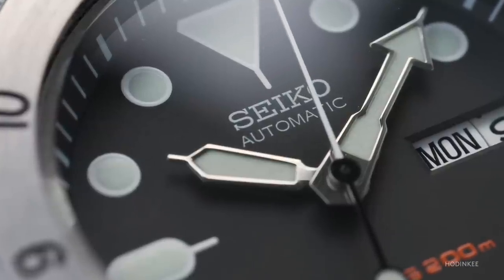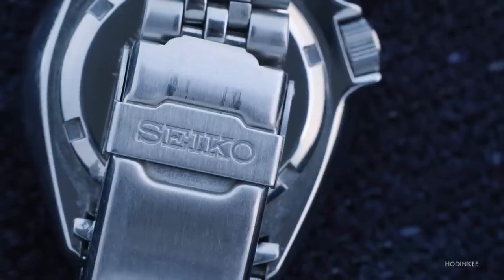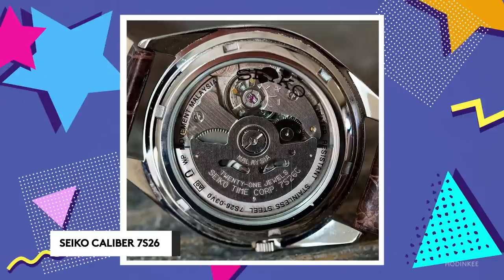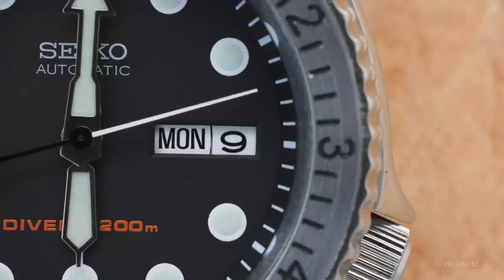It captures everything I want from a steel sports watch. It's freedom. It has a design legacy going all the way back to the really early stuff. What it gives you is this loose experience of what the watch world is in front of you — you get a steel bracelet, you've got to learn to size it, it's got micro adjust. It was the first time you sit there and shake and bake the 7S26, because you can't wind it. This is not a hand-windable movement. You get a day-date, you learn a little about complications, you go inside after a sunny day and the thing's a torch on your wrist. You can jump into a pool, go scuba diving with it. It's one unit of dive watch to get people picking up pace in watch appreciation — it's definitely a gateway drug watch.